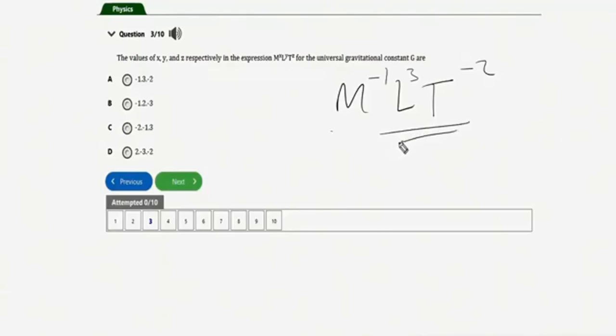So this is the universal gravitational constant dimension. So take note of this. This particular one oftentimes does not fail to appear in physics. So take note of this dimension of universal gravitational constant. Very important. Alright, so that's it for this question. Let's wipe this and go to the next repeated question. Alright, so the next question will be this.